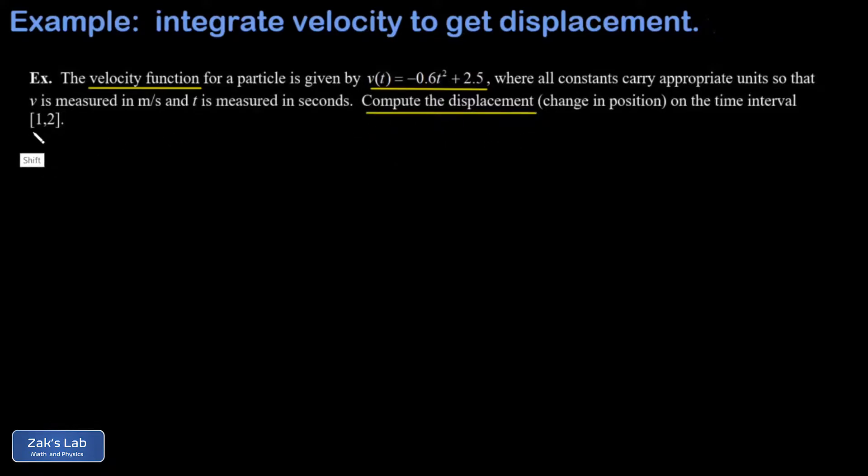It's critical here to remember that the position function is the anti-derivative of the velocity function. This means if we integrate a velocity function, we would do that by guessing the anti-derivative. Well, that's the position as a function of time, and then evaluating across the limits of integration.